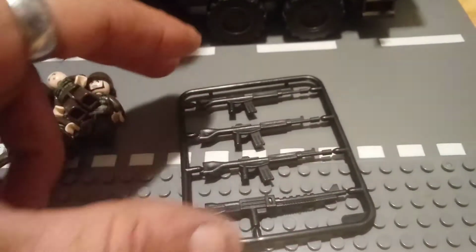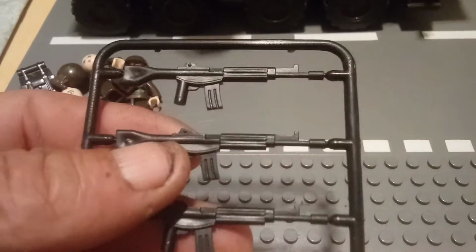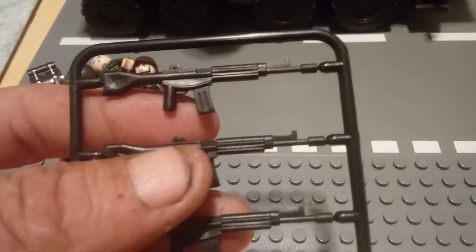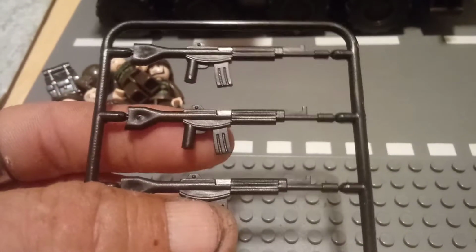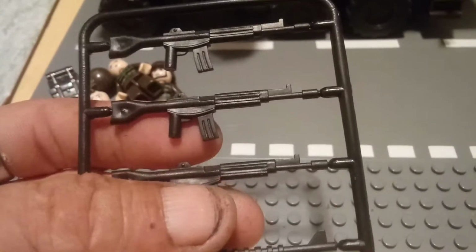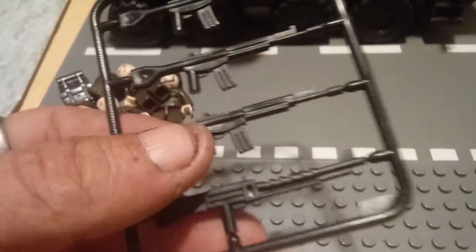Alright, moving on to the brick arms. We got some FALs here. We got 3 of them, as a matter of fact. Now, at least that's what they look like. For those of you who don't know, a FAL is a .308 caliber select fire battle rifle. It's not considered an assault rifle because it's not an intermediate cartridge. It's a full-size rifle cartridge, so it's considered a battle rifle. It's the last type of rifle that the British had before they moved into an actual assault rifle.